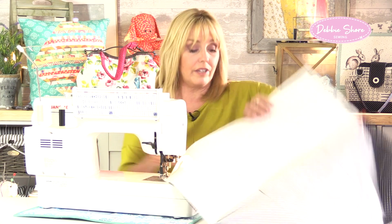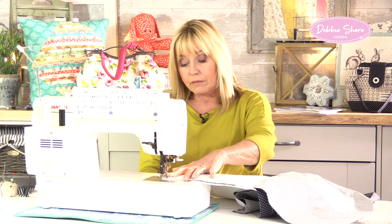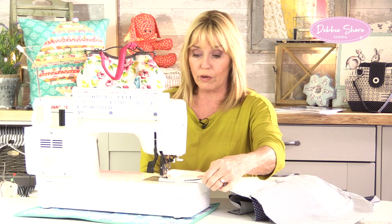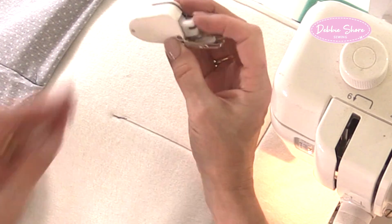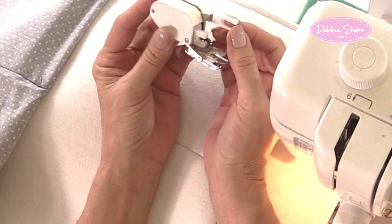Now when you are sewing through thick layers of fabric like this, whether you're quilting or you're bag making, or even things like curtains, or with lots of layers of fabric, you'll find it easier if you use a walking foot on your sewing machine. So I'll just show you really quickly actually. A standard walking foot will be something like this. So basically you'll need to take off the ankle of your foot.